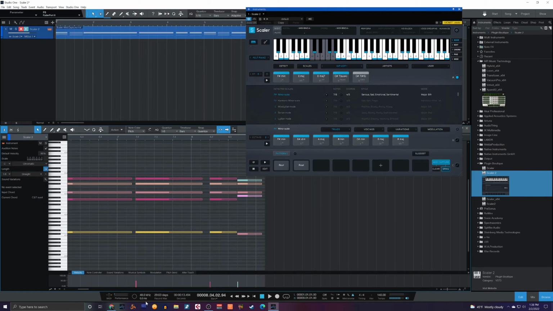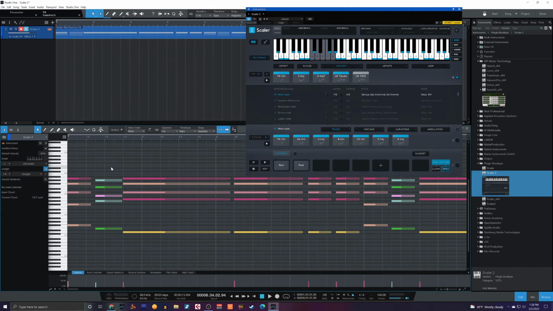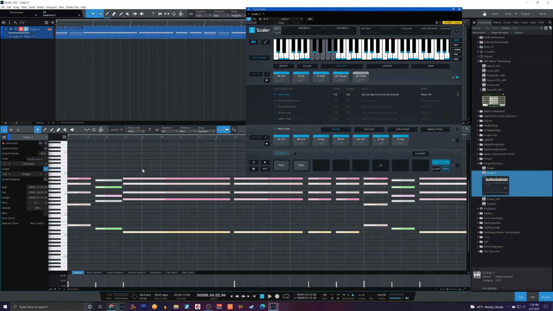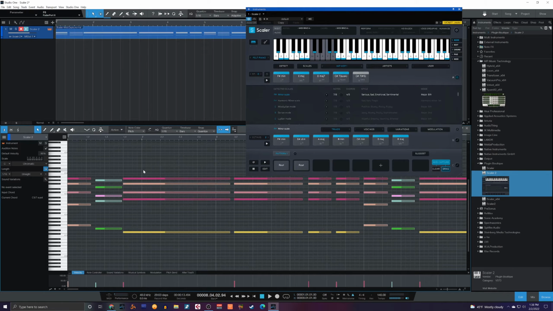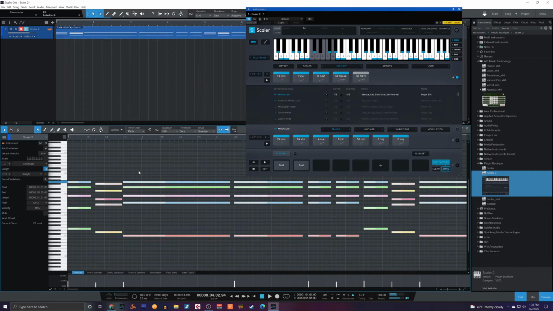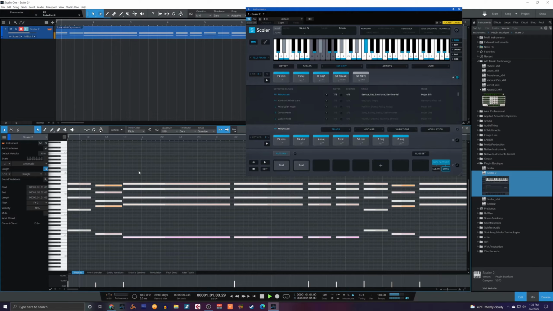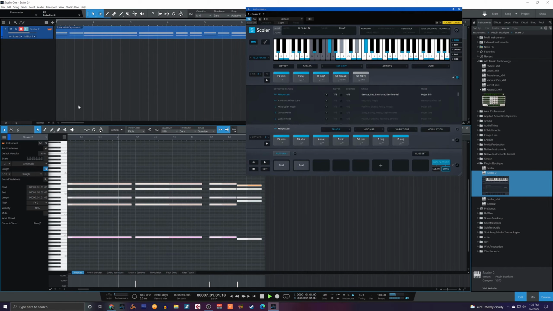And even if you wanted to change keys, being that you actually have the notes here, you're able to, let's say if I want to change key, let's say I wanted to go down three, let's see what that sounds like. And that's actually really dope. So that really sounds dope. So I'm probably gonna save that.